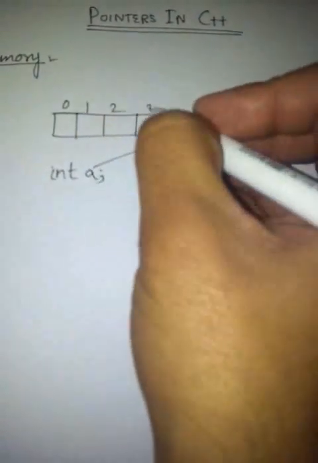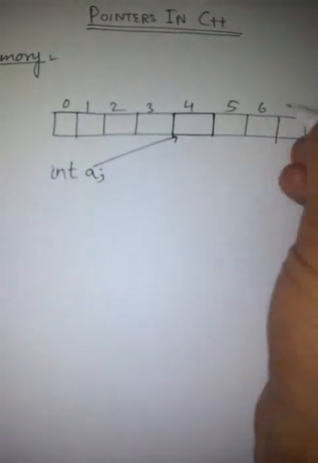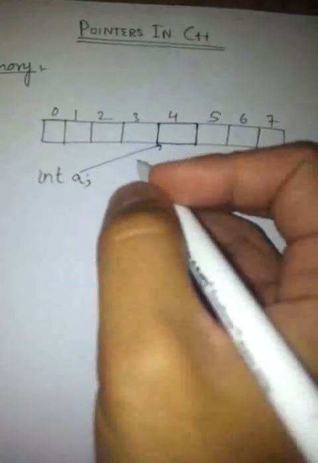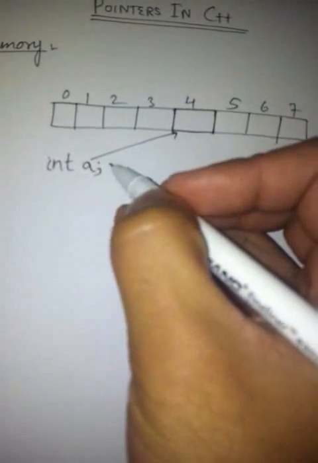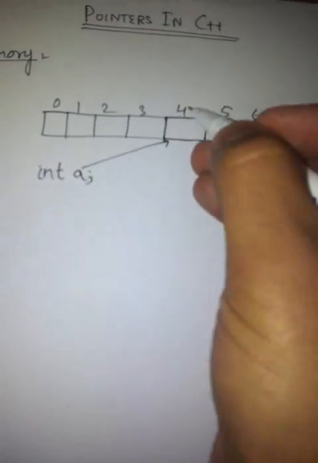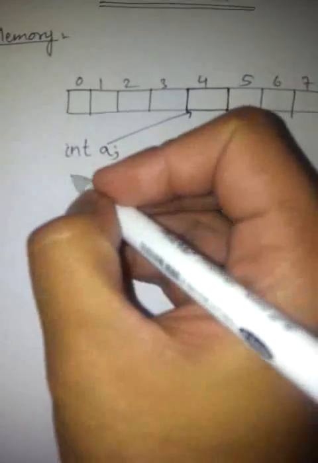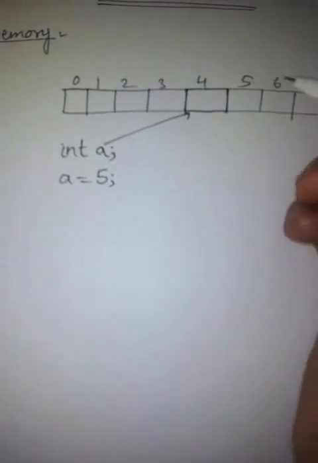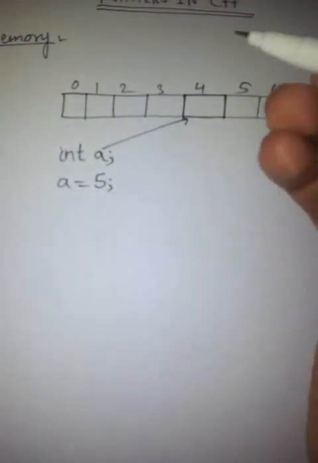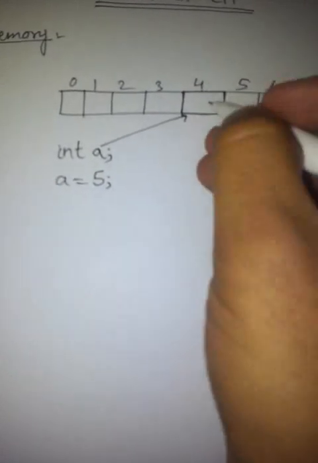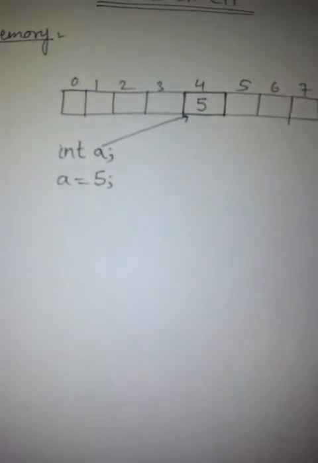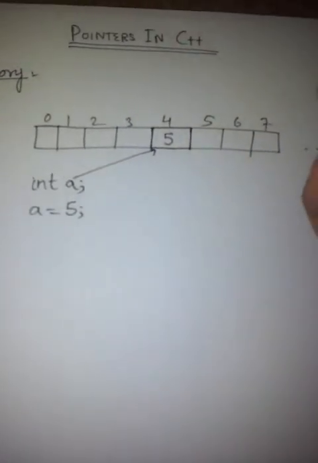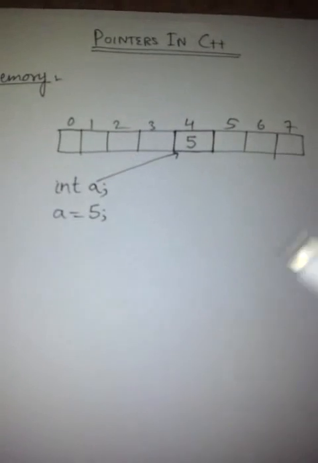And we know that these cells have their addresses. For example, the cells are numbered 1, 2, 3, 4, 5, 6, 7, and so on. So the variable a is given a cell whose address is 4. And when we set a equals 5, what happens in the background is that the cell with the address 4 has the value 5. So I hope you grasp the concept that I wanted you to know.